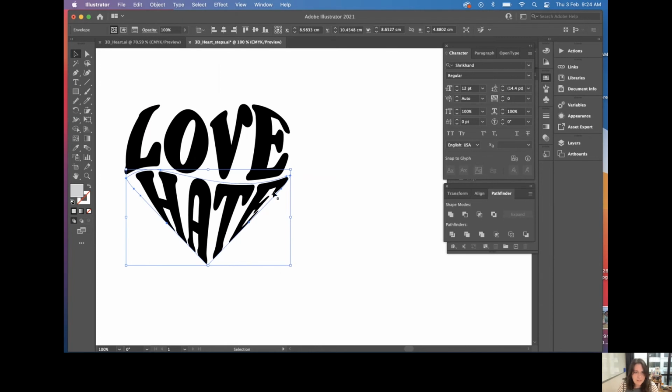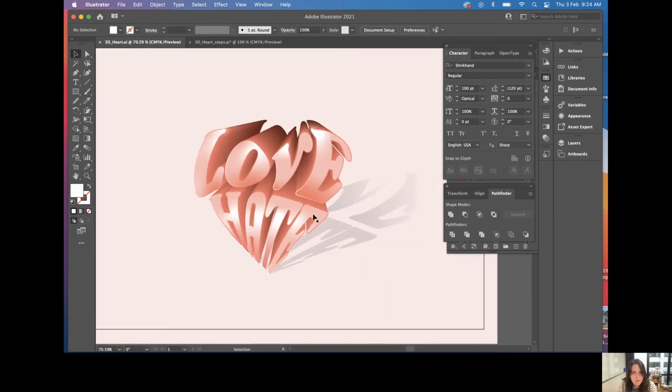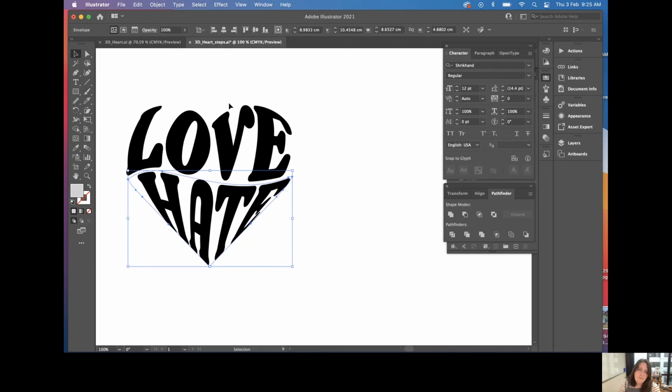So you can see it's distorted that E a lot. If I was really playing with this, I might go and look at the shape. If I was doing this as a graphic element for someone, I'd probably go and play around a little bit with getting the word hate not to be so dramatic, because I'm losing the E shape. I think in my example, I've managed to kind of line it up, and that's just to do with the way I've placed the split. I think I've placed it a little bit lower down, and I've not made it such a dramatic curve, and that's made the E a little bit more legible or easy to read. However, I'm fine with that for this instance.